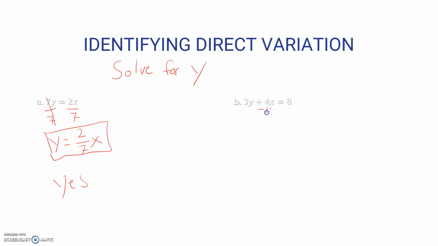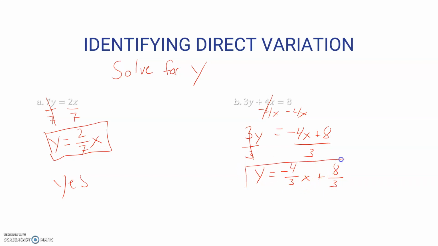For example B, we're going to subtract 4x from both sides to get rid of it. When we do that, we have 3y left over here, is equal to, and since these are not like terms, we can just write both of them, negative 4x and positive 8. And then we divide by 3 to get rid of it, so we can get y by itself. We end up with y is equal to negative 4 over 3 x plus 8 over 3, since we have to divide them both by 3. So there's my final equation. For this one, we do have a constant slope or a constant rate of change. It's negative 4 over 3. However, no, it's not direct variation. Why? Because of that. It doesn't go through the point (0, 0). In fact, it goes through the point (0, 8/3).